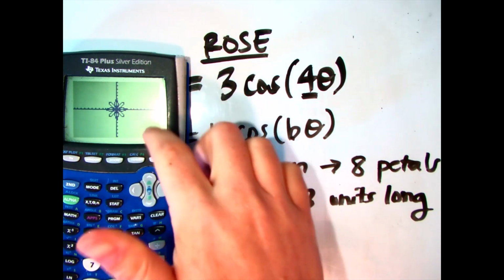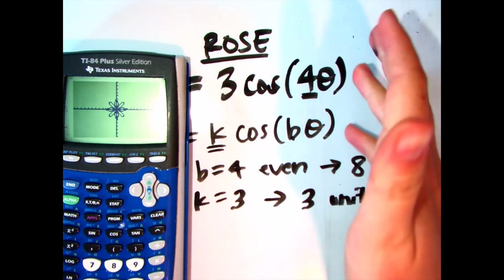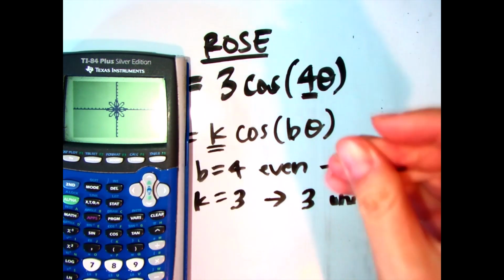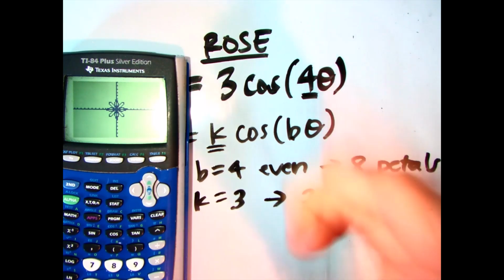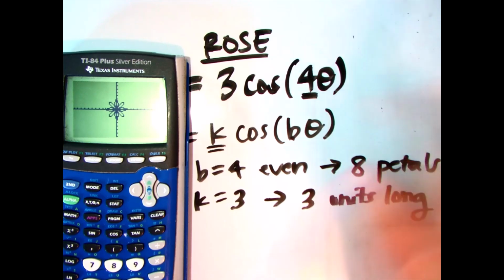Again, I encourage you to use your calculator or to use Desmos. I'm going to send you a link that you can use to graph some of these. The polar graphing paper is already there for you. I can't produce that here. If I had a printer, I would print you one, but I don't because I'm poor.